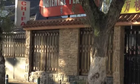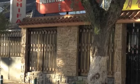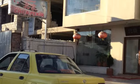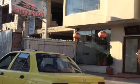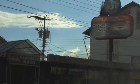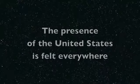But do the people in that land generally eat there? They must, or there wouldn't be so many chifas. That's what I'm thinking. Do they have clean ratings? I don't know. We were told not to go to a chifa. We asked our tour guide, and he said, no, I'm not going to take you to a chifa. Some of them are perfectly fine, but the others, you don't know. But chifa means it's cheap. So, no, we didn't eat there.